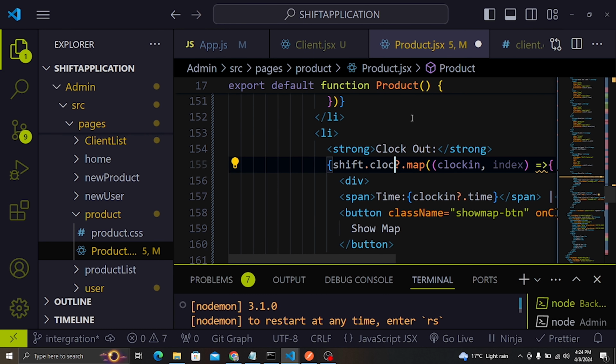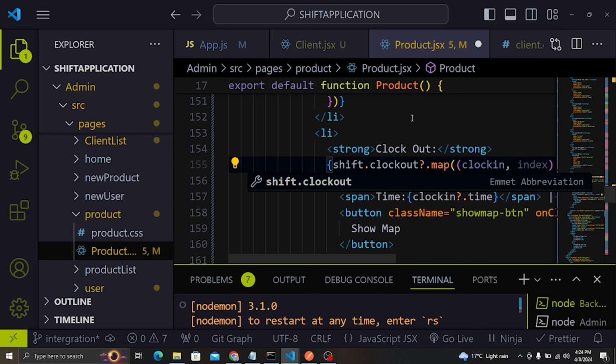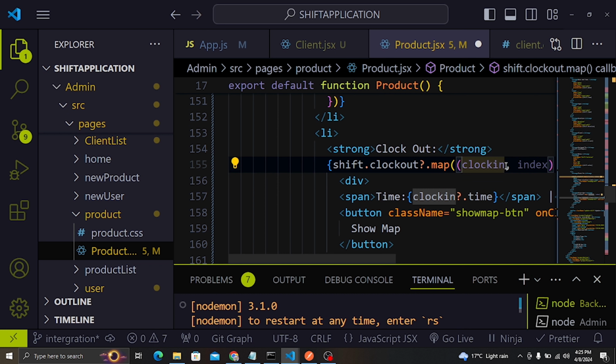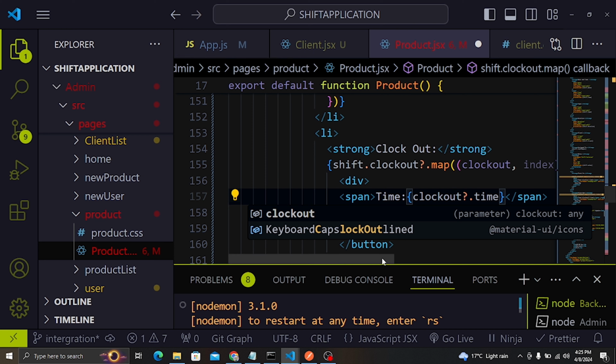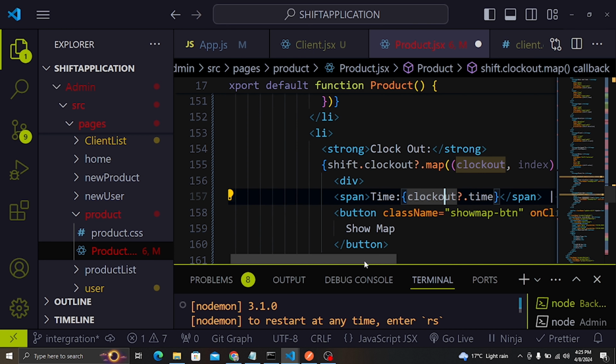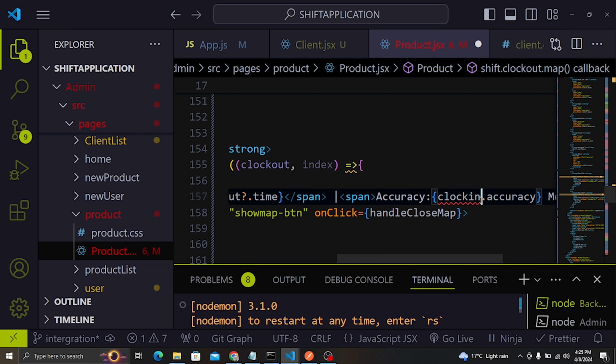So this one will be clock out, and then here also this one will be clock out like that, and here this one will be clock out also, clock out like that.